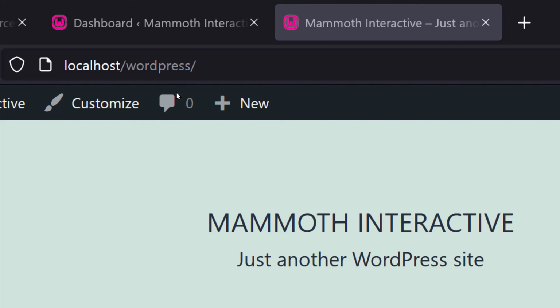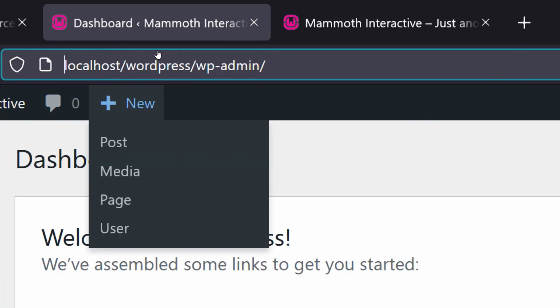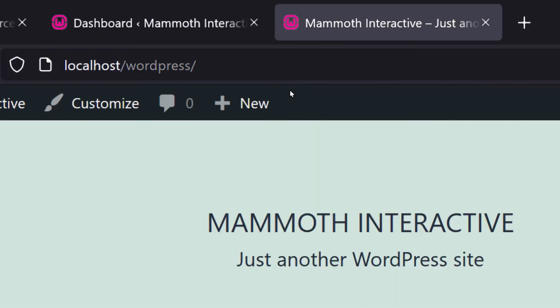And note that no one else will be able to see your site. Only you can go to localhost/WordPress and see your site. Everyone else has their own localhost. So this is different from hosting on the web, which is usually paid. Now, if you want to go to the admin, you just go to localhost/WordPress, the name of that folder that we copied and pasted in, /wp-admin. So that is the link to go to the admin dashboard. This is the link to go to the preview of the site.